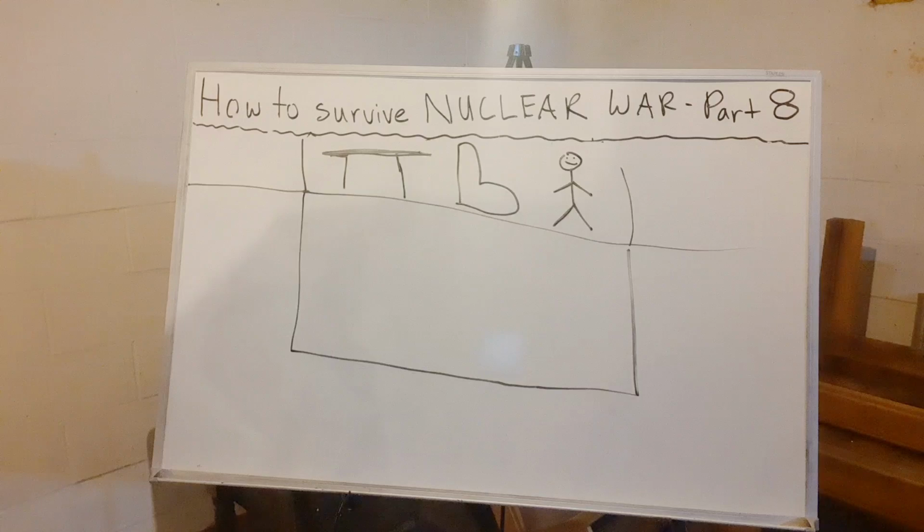All right, guys, so if for whatever reason you can't do the semi-permanent shelter where you have to put the anchor bolts in the wall, maybe you're a renter and your landlord's not going to let you put anchor bolts in his walls, or whatever the situation is, here are some options for you.